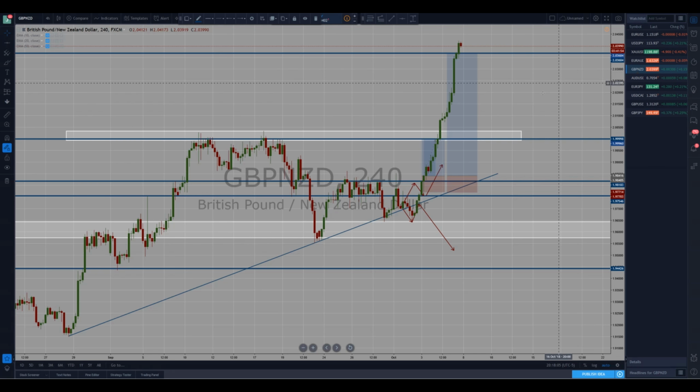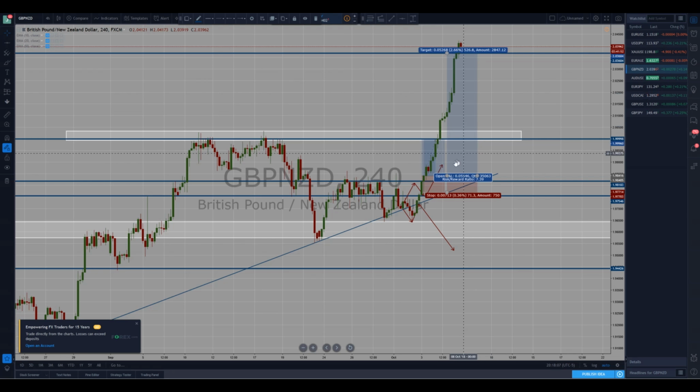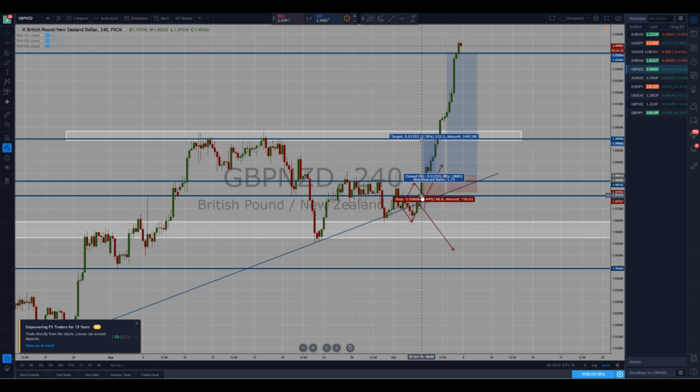GBP NZD, much the same as EA, a very similar setup to the way things worked. So essentially the same thing here. A little bit easier to set your stop loss here. You could have also set your stop loss to just the next level down, right? But where we entered in, we were on this trend line. Price came down, tested this zone, and then went up, right?